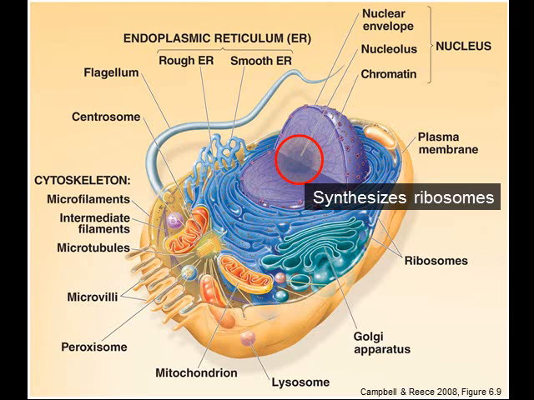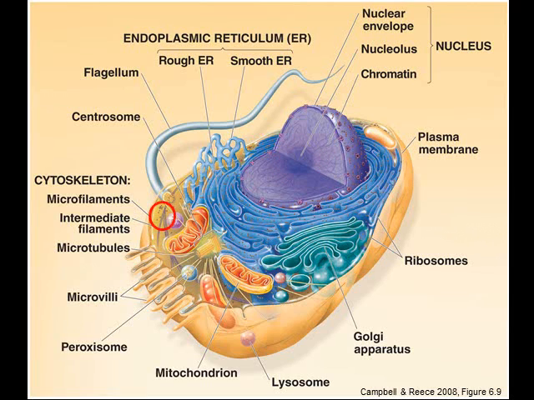Ribosomal subunits are made in the nucleolus and are then shipped to the cytoplasm through the nuclear pores. In the cytoplasm, ribosomes will assemble and will be ready to translate messenger RNA into proteins. Ribosomes are of two types. There's the free ribosomes. They're found in the cytoplasm and they make proteins that will stay in the cytoplasm. These ribosomes are shown as small dots here.